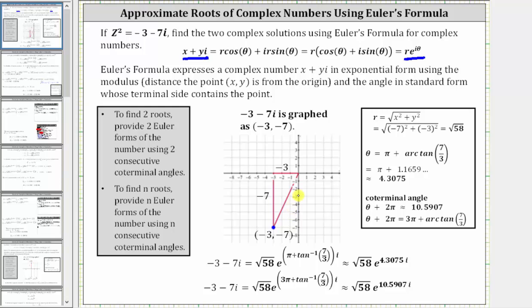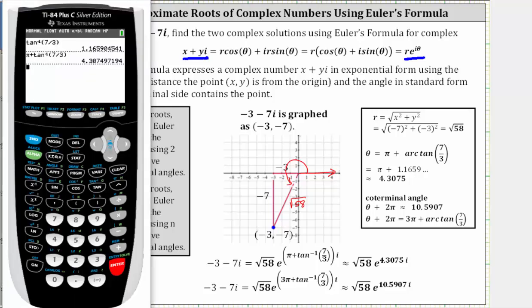Let's begin by determining r, where r is equal to the square root of the quantity x squared plus y squared, which gives us r equals the square root of 58. And now let's determine our two angles for theta, where the first angle theta is going to be the least positive angle with its initial side along the positive x-axis and the terminal side the hypotenuse of the reference triangle. Remember, tangent theta is equal to the ratio of the opposite side to the adjacent side, which means the reference angle of the reference triangle is equal to arctangent of 7/3, but this would give us an angle in the first quadrant, and therefore to find this angle, we would have to add pi radians.